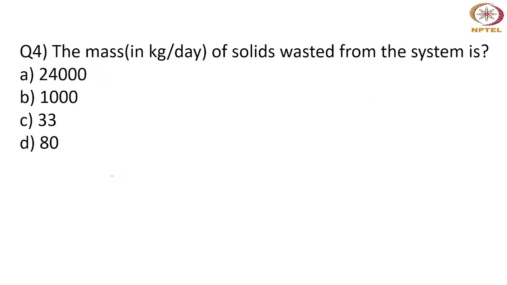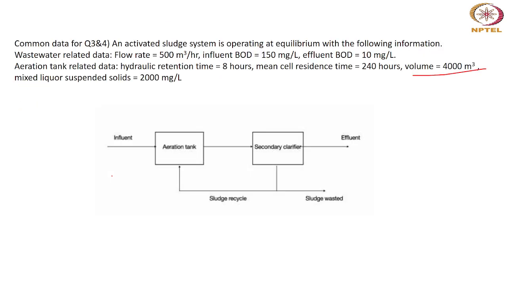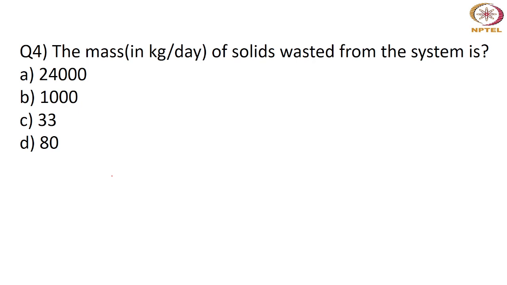The next question is the mass of the solids wasted from the system, which you have to calculate. This is also an easy question. No need to think big. I can go back to the data slide. This one is your data, and this is the mass of solids wasted from the system.